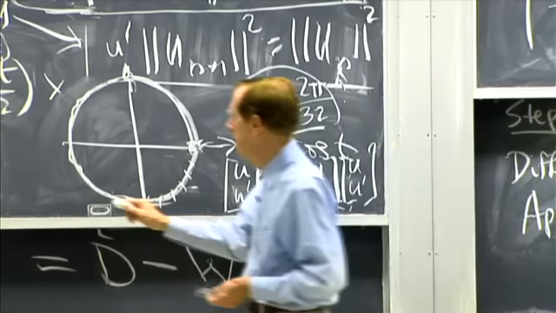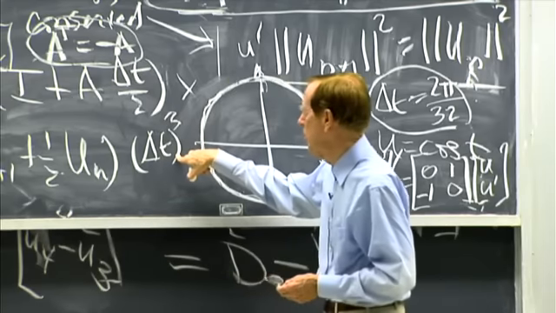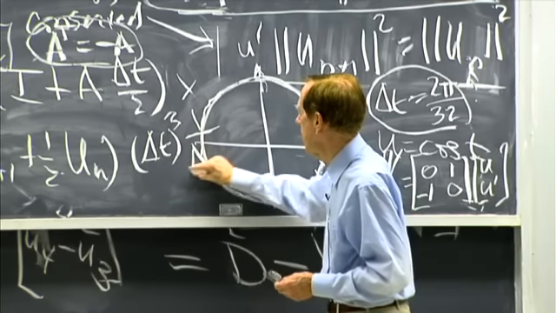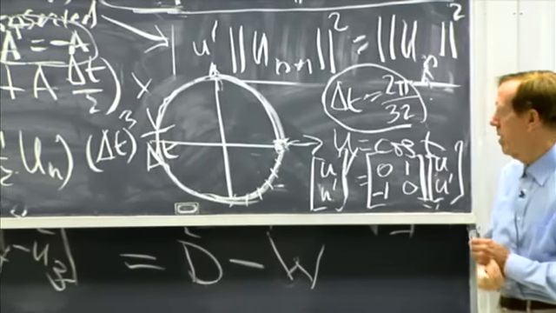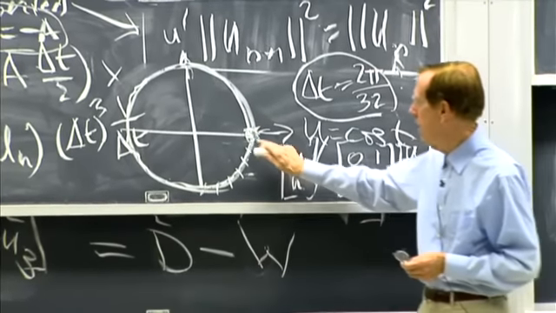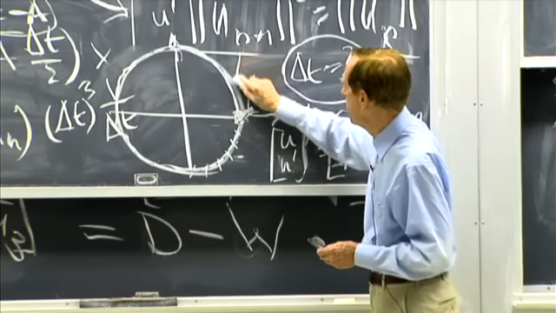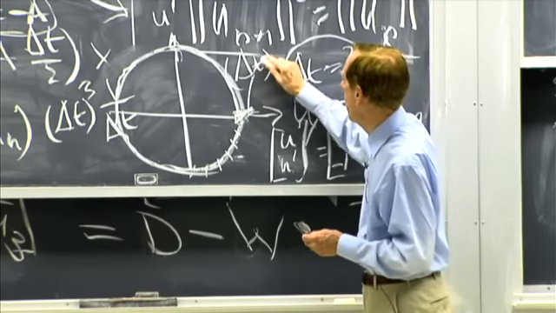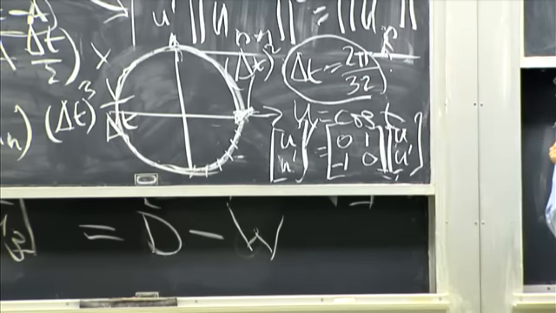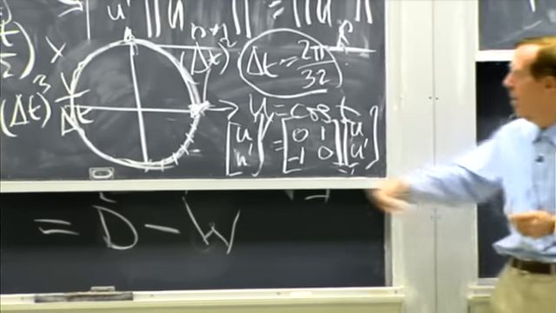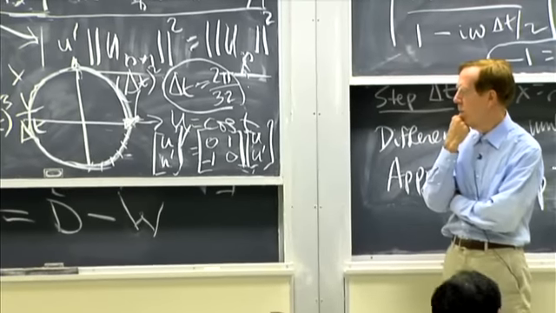You see what I'm saying? If the error was delta t cubed per step, and I have 1 over delta t steps to get somewhere, or 2 pi over delta t or whatever, then that gives me delta t squared. So that little error there is my error of size delta t squared. And that squared tells me I've got a good method, at least decent, second order accurate. And the trapezoidal rule is sort of the natural one.